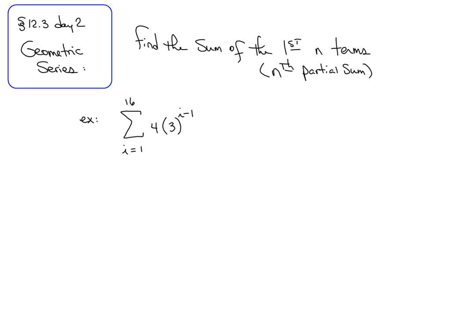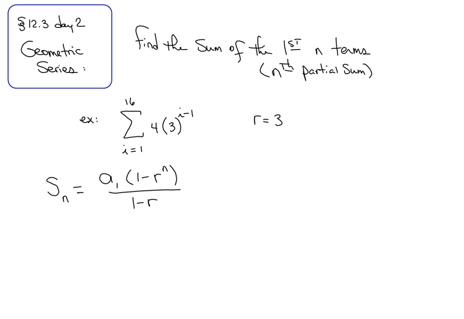And guess what our r is going to be here? 3. Just like we knew d was going to be the coefficient of i, r is going to be the thing that's being raised to the i power, or in this case, the i minus 1 power. Does that make sense, everybody? Because it's that a1 times r to the n minus 1 idea. So, it turns out that the sum of the first n terms is equal to the first term times 1 minus r to the n over 1 minus r. This is our formula.